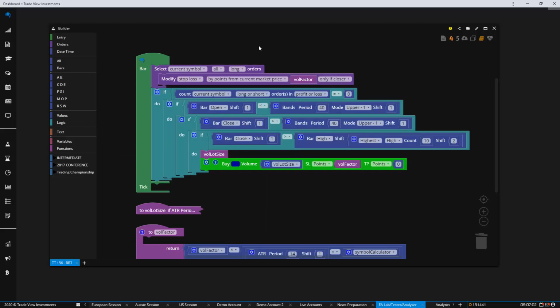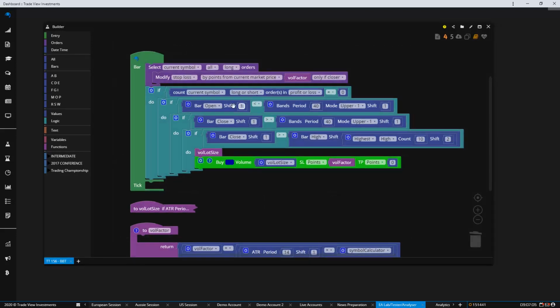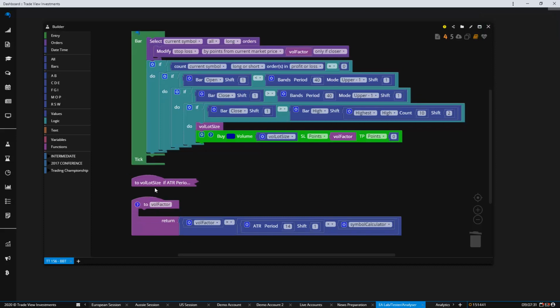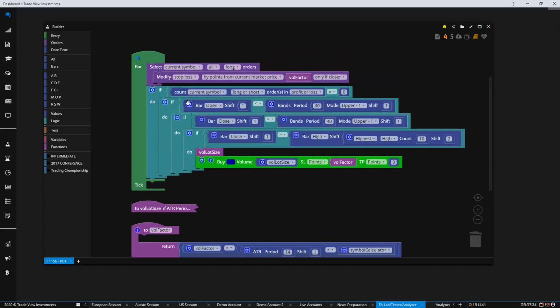Whilst that's just testing, and we'll let that run through, I'll just go over a couple of things for those who would like to translate this model and build the short side whilst my results are coming through. So what I'd be wanting to do is basically flip all this logic around. So I'd be wanting to duplicate this entire section, and then basically I'd be flipping all of this round, all just to the other side, and then I'd be doing the bar closes less than the lowest low, etc. Everything else though can stay the same. Obviously we'd be doing a sell, vol lot size, we could just use the same plugin that we've used there, but on the sell side.